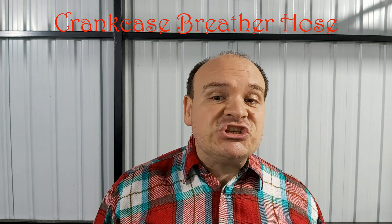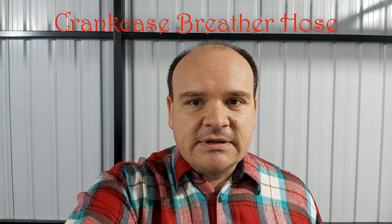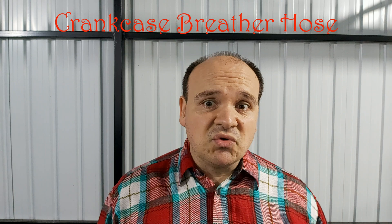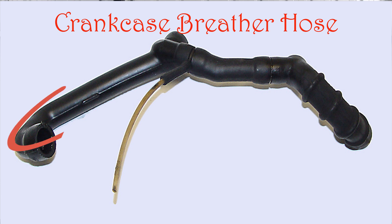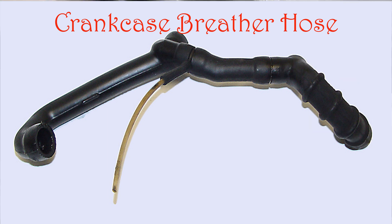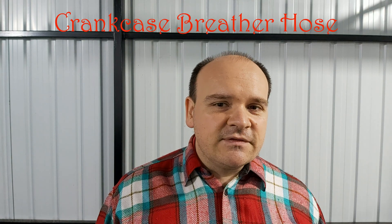The Mercedes-Benz engineers didn't even predict the hose clamp to be tightened up on each side. This hose is very cheap — you have to replace it for about 20 euros. The other three parts of the hose connect the engine, the idle control valve, and one part you must take out when accessing the engine. It goes into the air filter housing, as well as the ventilation hose that comes from the fuel pressure regulator.